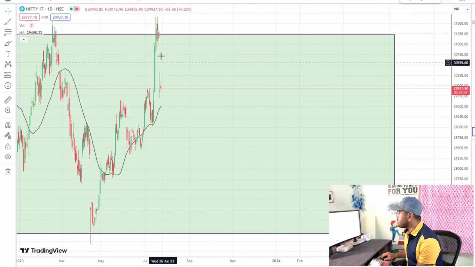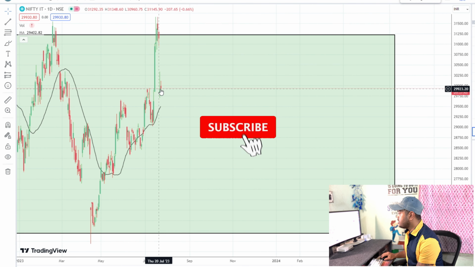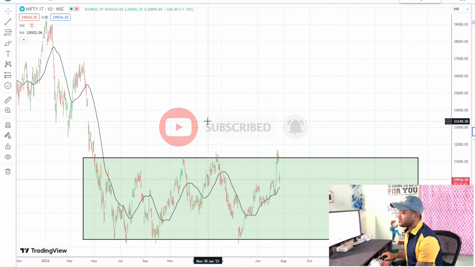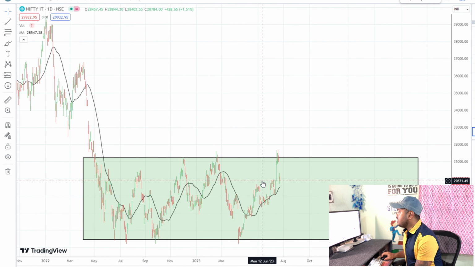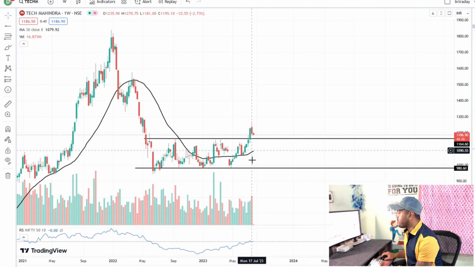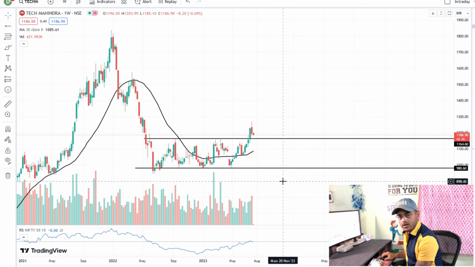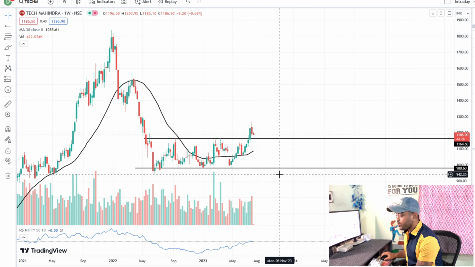On Friday, you see this gap down, right? This gap down happened on Friday, and this is of course unfortunate, but again, if it does not work out, I have my plan and I will get out of it immediately if it goes below 1120, so around 1110. This is how I invest.